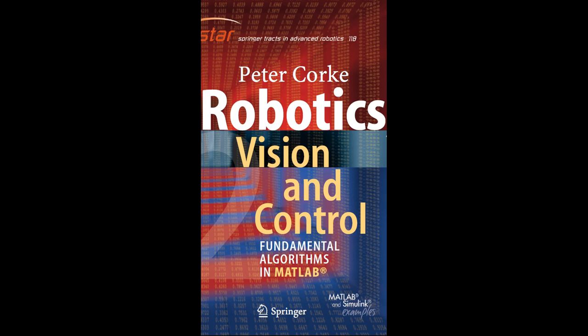Once a path is generated, the robot must check it for collisions with obstacles. Collision detection algorithms, such as bounding box checks or more complex geometric computations, are used to ensure that the path is free of obstructions. If a collision is detected, the path planning algorithm is adjusted to find an alternative route. Additionally, real-time considerations are crucial in path planning — robots must adapt to dynamic environments and avoid moving obstacles, involving continuous updates to the path as the robot progresses towards its goal. In conclusion, path planning is a core component of robotics enabling autonomous robots to navigate safely and efficiently in various environments.